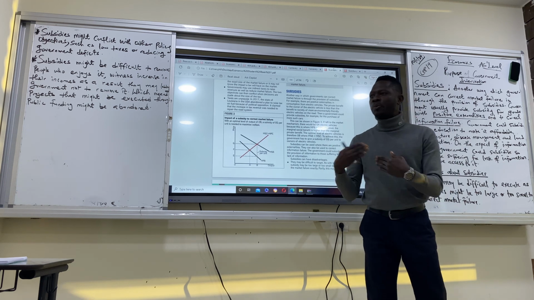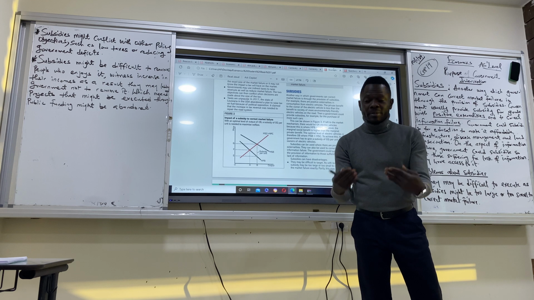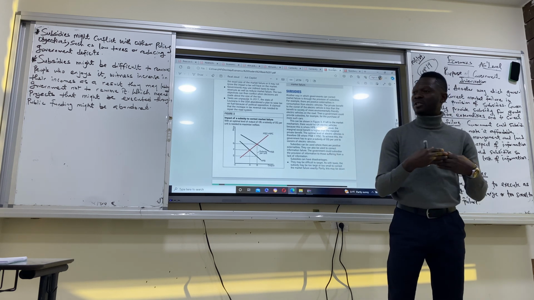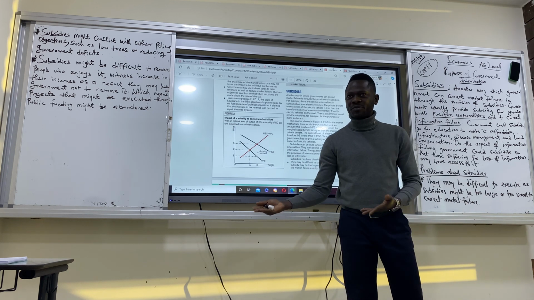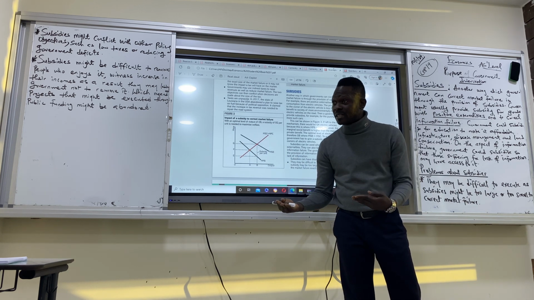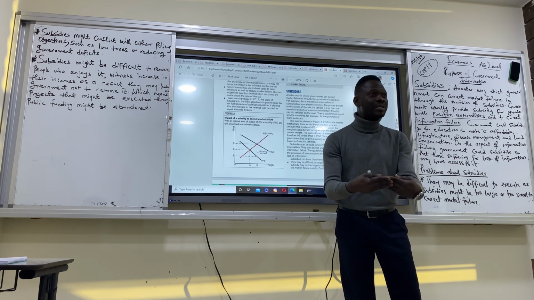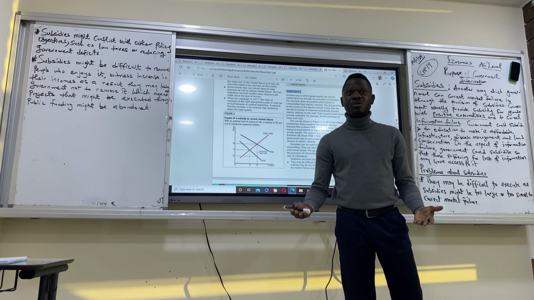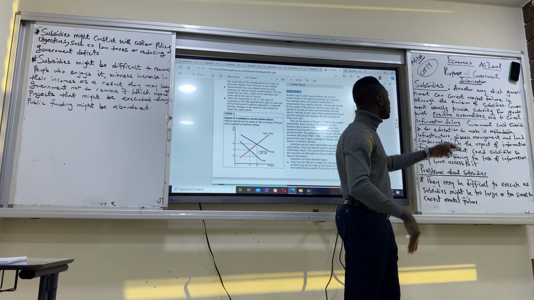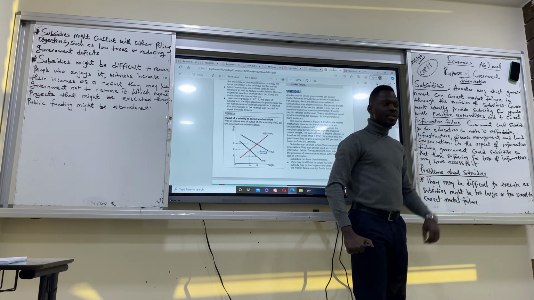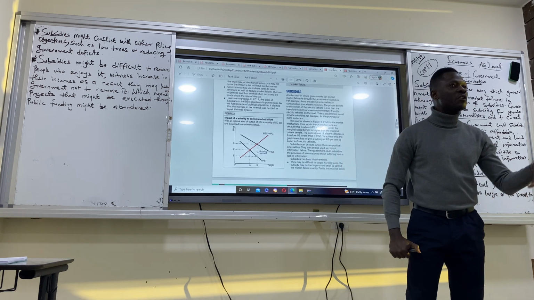So not all firms will pollute the air. Some firms are producing goods that are beneficial to the society. So what will government have to do? Government cannot increase tax for them, because if government increases tax, they won't be able to produce goods that are beneficial to the society. So government wants to encourage them. For government to encourage them, government will come up with subsidies. Subsidies will reduce the cost of production for firms.